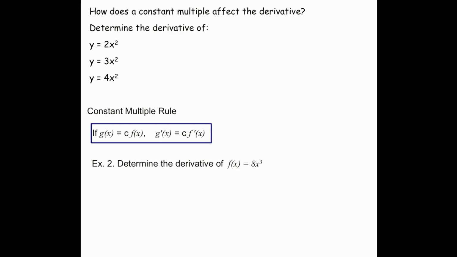Okay, so hopefully you've done what I asked and you've done the hard work, and now we're going to take a look at it. So if y equals 2 times x to the power of 2, the derivative of this will be 4x. So dy over dx.